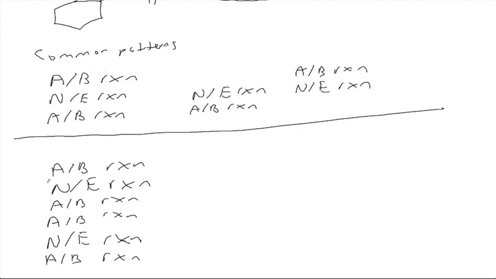Now, do you see how this makes sense? We would do an acid-base reaction to give ourselves a better nucleophile or a better electrophile. Then we would do the nucleophile-electrophile reaction. Then we do an acid-base reaction to get rid of the charge. Then we do an acid-base reaction to give ourselves a new, better nucleophile or a new, better electrophile. And then we do a new nucleophile-electrophile reaction, and if there's still a charge, you do an acid-base reaction to get rid of that.